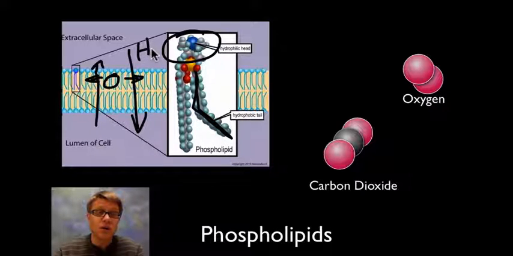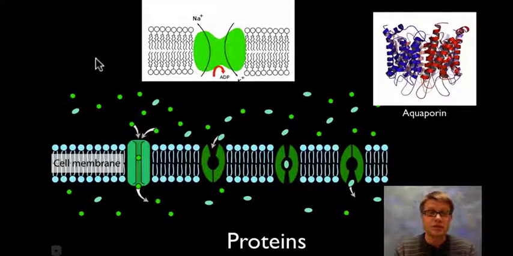But even things that are really, really small, like water, can't easily get in. Or glucose can't get in. It actually has to move through proteins. And so what do proteins do? Proteins allow material into and out of a cell. So we'll talk more about how this actually works, but how does water get into a cell then? We used to think that it would just flow in using osmosis, but we now know that you have these proteins called aquaporins, and basically what they do is they will allow water to move through. It moves through really, really quickly.